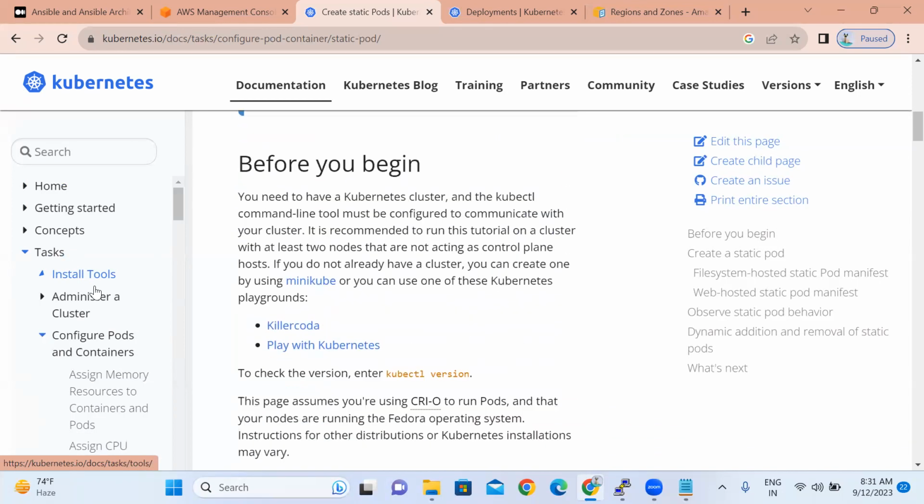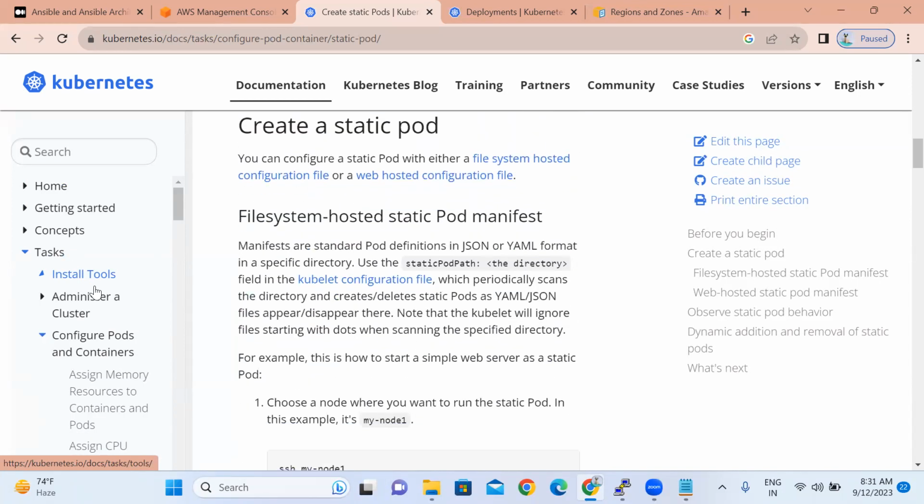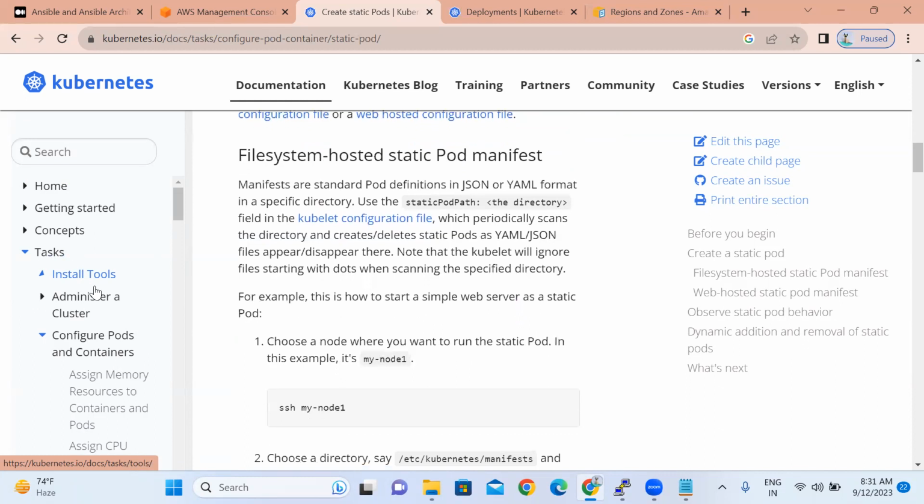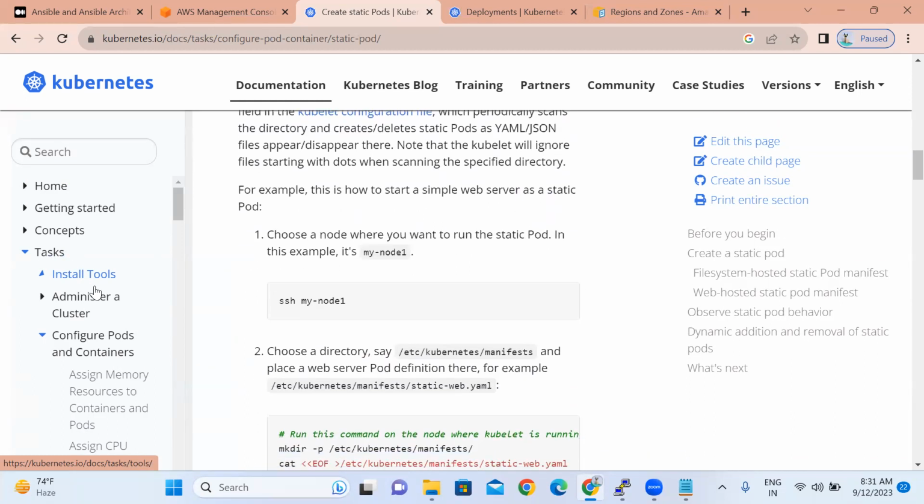So what we need to do is create a static pod. In any path we can keep it, but by default we keep it in /etc/kubernetes/manifests. On which machine do we need to do this? On the agent machine, we need to perform this.